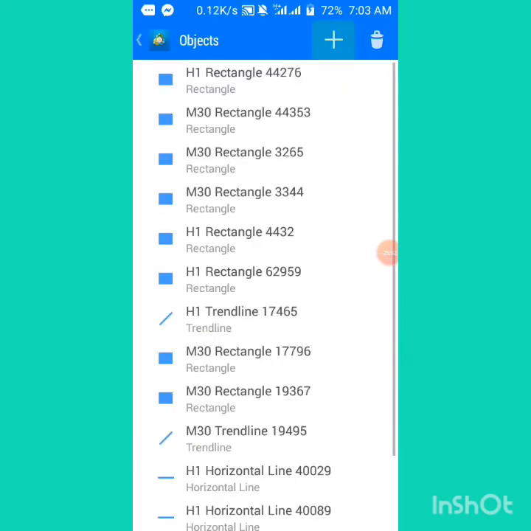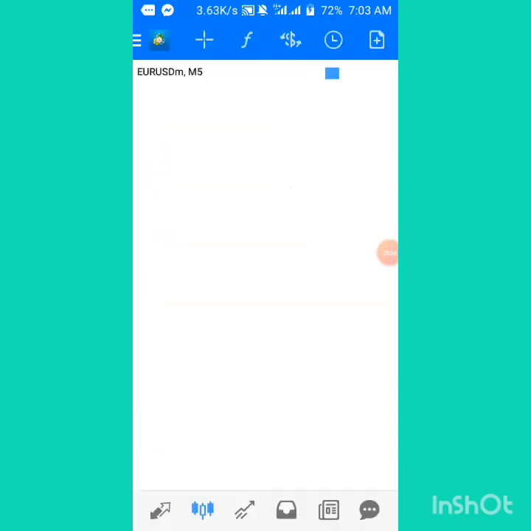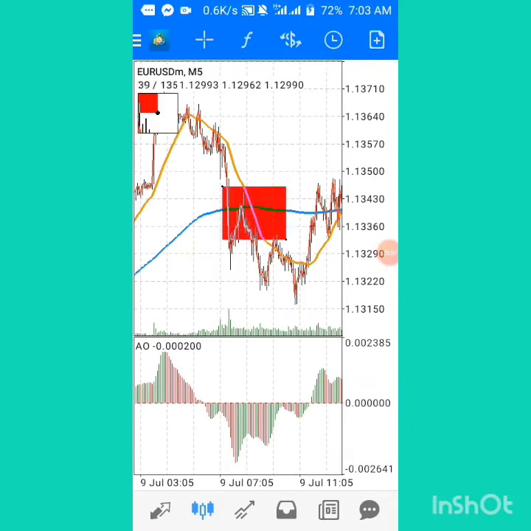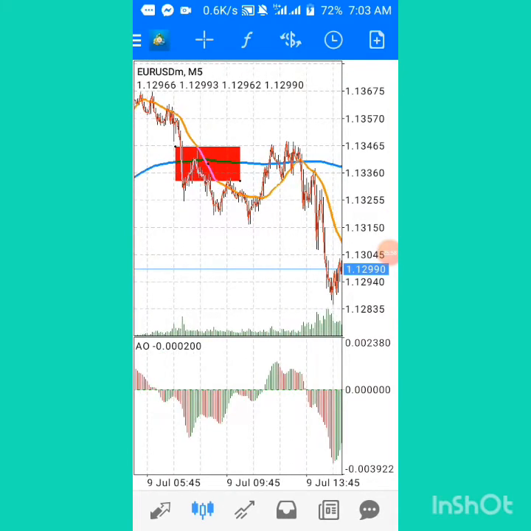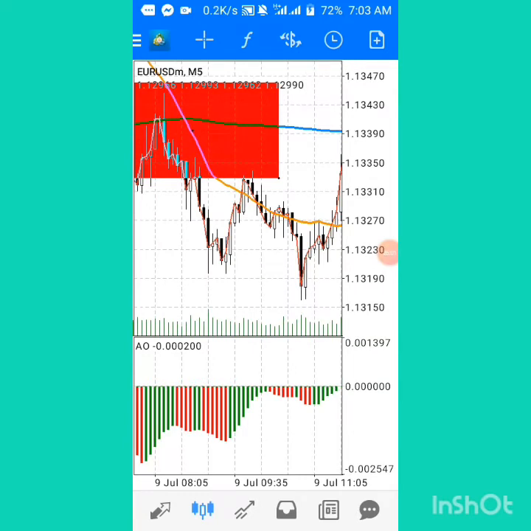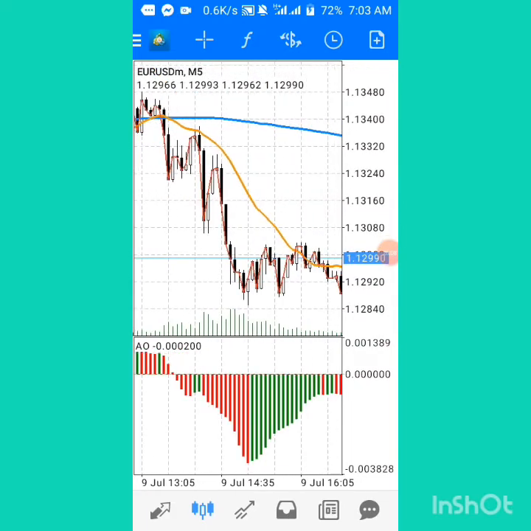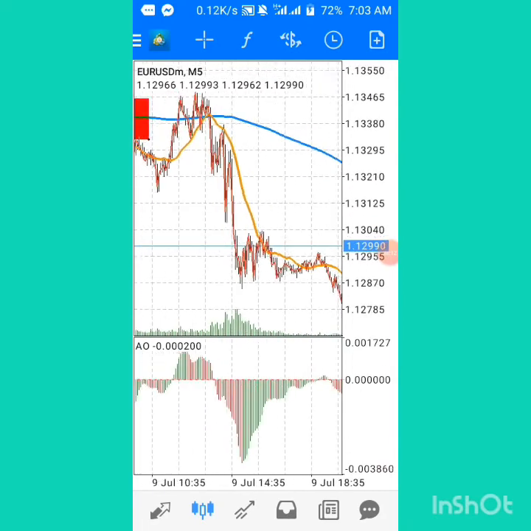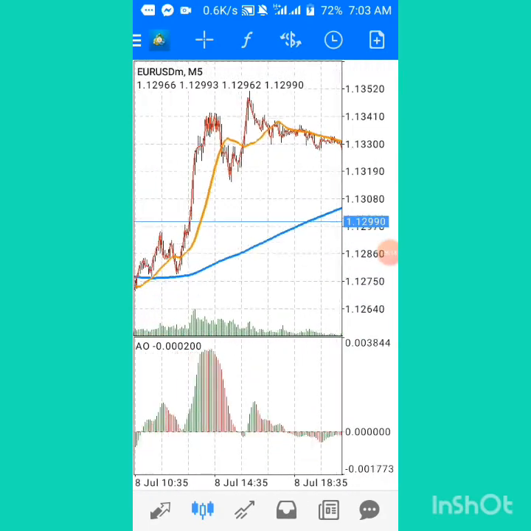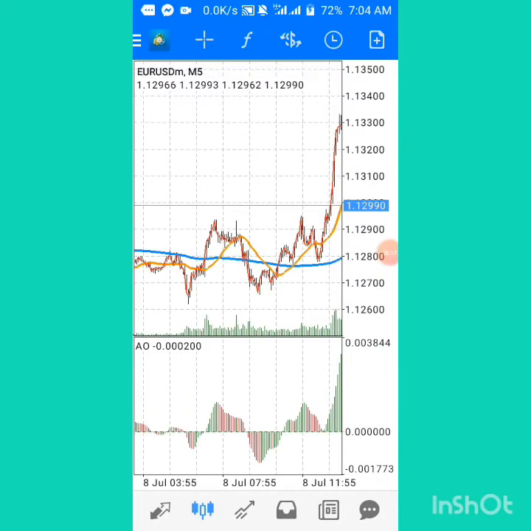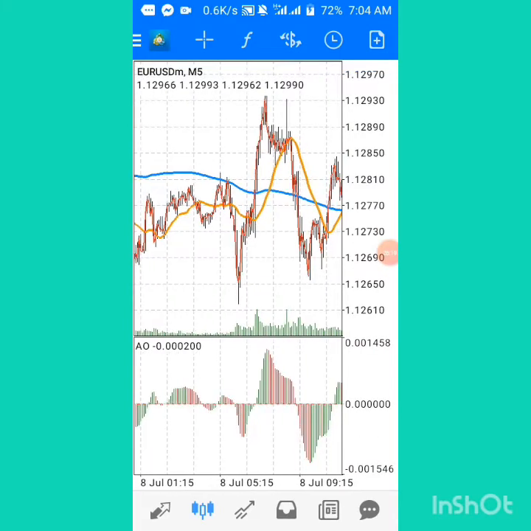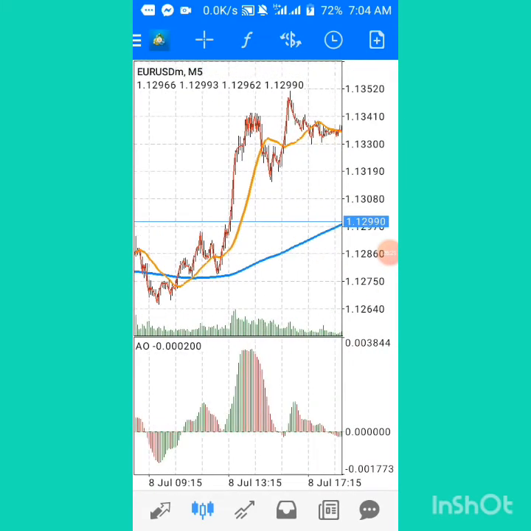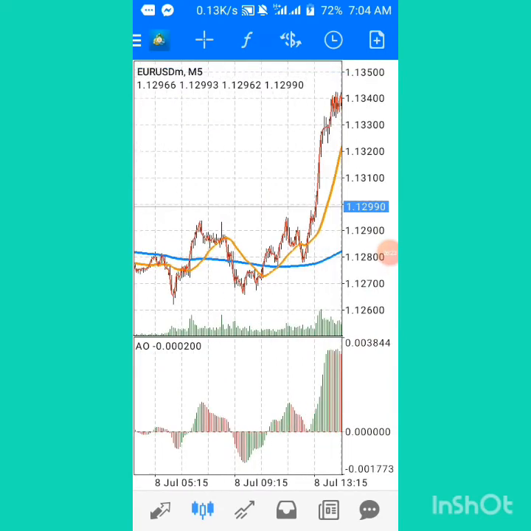When it crosses down like we have here, and then price starts to bounce below the orange line, you can place a sell trade, and you can see what happens. Price starts to sell. So you allow the orange line to cross the blue line, either up or down. Like for instance, we have an upper line crossing from below and then crossing above.